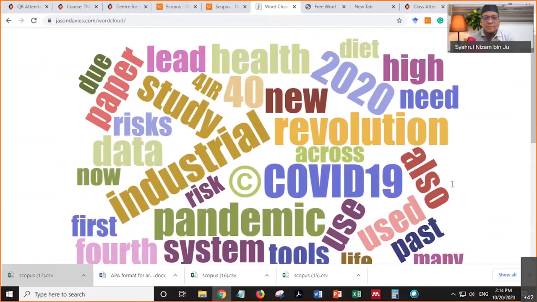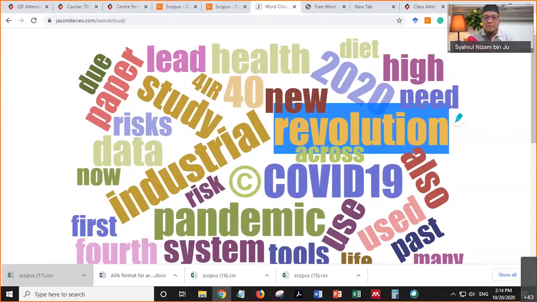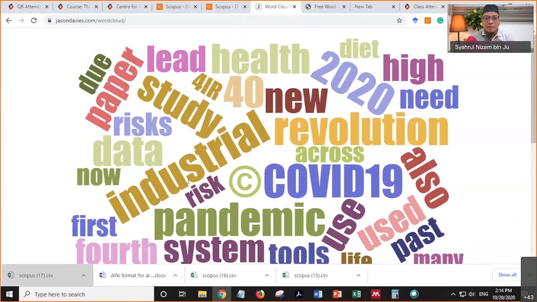Okay, so this is one way to visualize the content of textual data. For example, revolution is bigger than across, so across maybe appears 10 times in the abstract section, but revolution maybe 50 or 70, estimated.